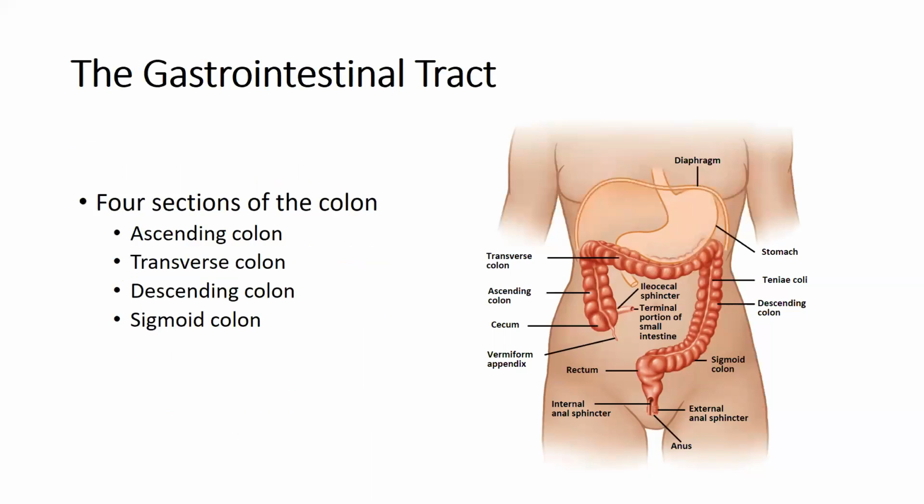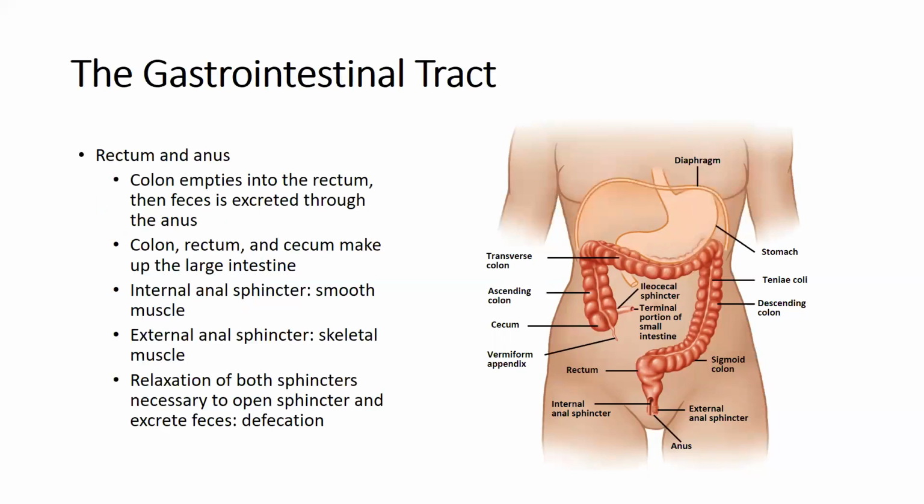The four parts of the colon, we should already know at this point: the ascending, transverse, descending, and sigmoid colon. The sigmoid colon leads into the rectum, which opens out into the anus. Okay, this should be familiar for you. The rectum and the anus help to empty those excreted particles out into the external surface or the external orifice.